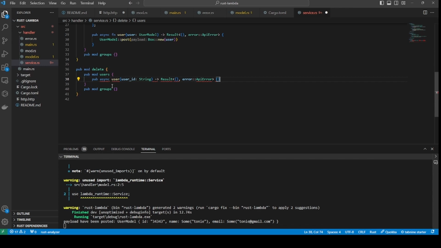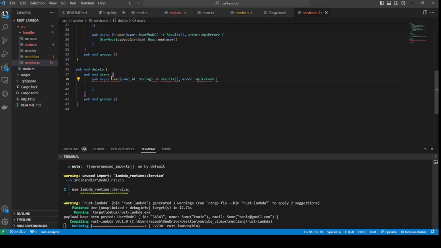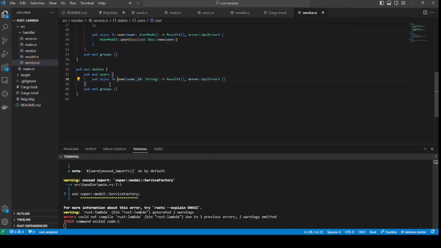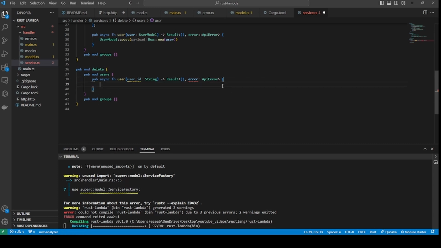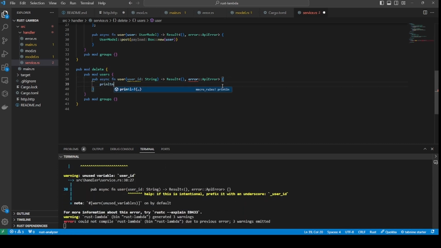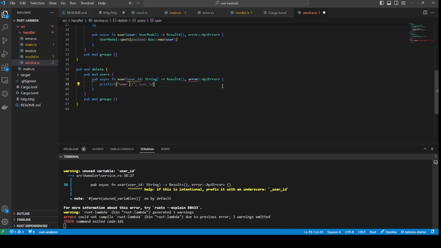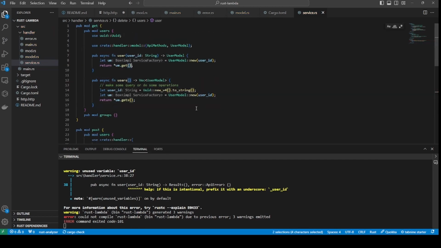Async, of course, we don't need, that should be a function. And what this does, basically, we simply say something like, user with ID has been deleted. Now done, okay, that should be fine.